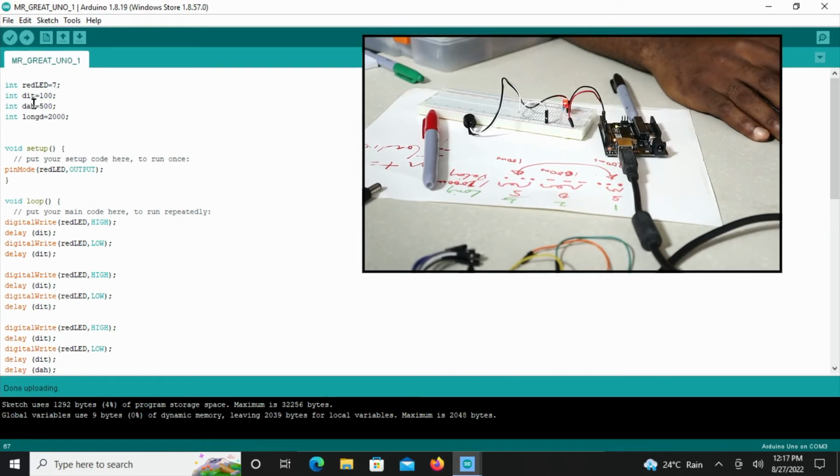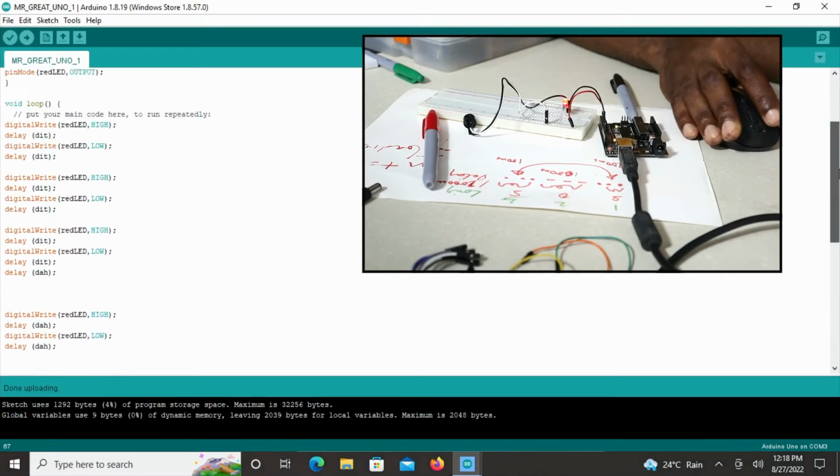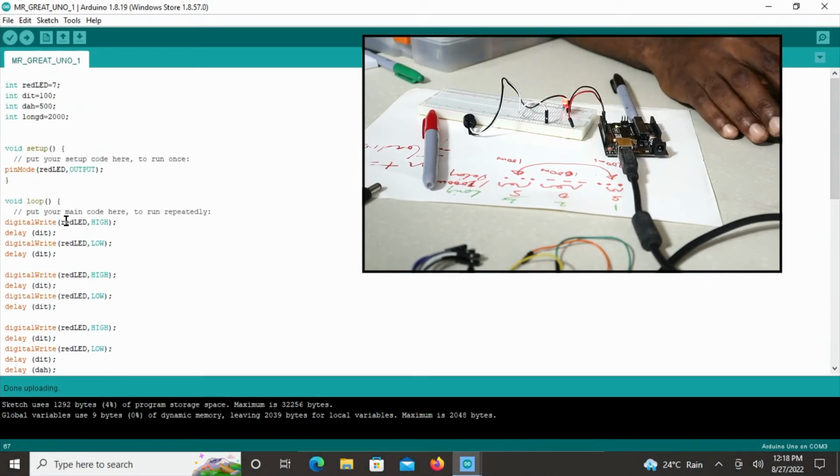Now in here, in your integers, where you have your int, the red LED, you can change this value to 8. That means you are using pin 8. Automatically, you use pin 8. So you will not go back again and start changing 8, 8, 8, running around the program down to change pins. No, you are not going to do it that way.